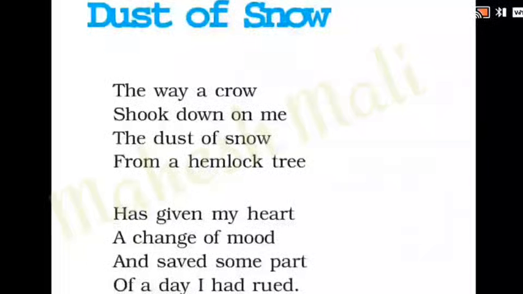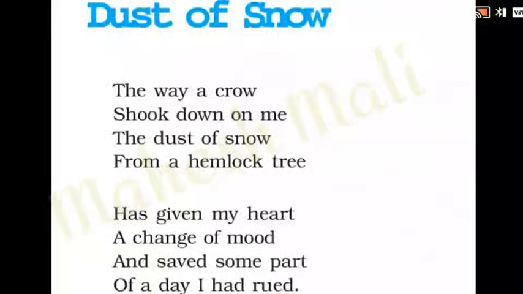But actually you will see the poem has a very deep meaning. So let's see what he wants to convey here. This is a very simple, short, but very meaningful poem. It has a deep meaning. Through this poem, the poet wishes to tell us that even the small incidents in our life have a deep significance.